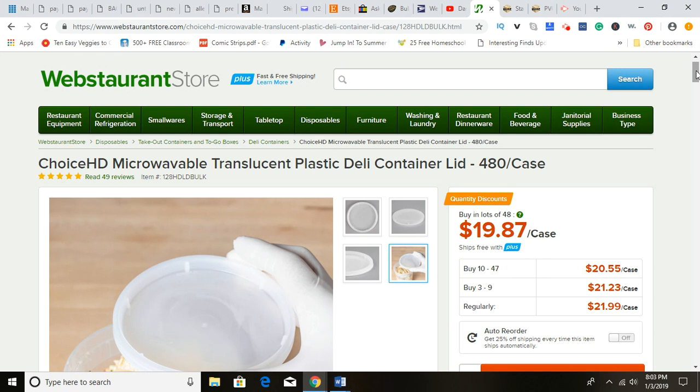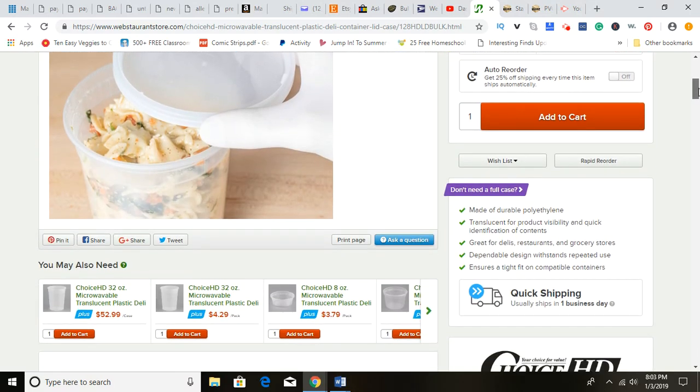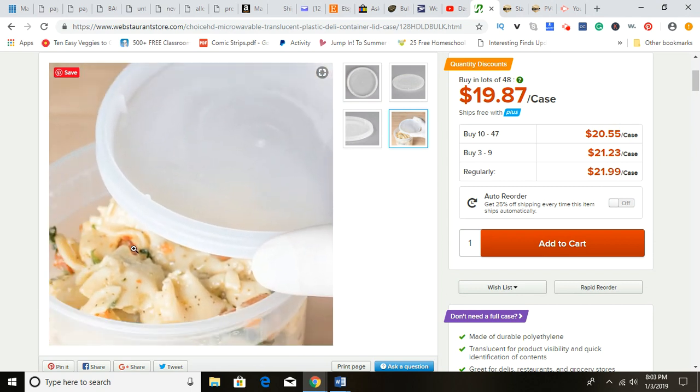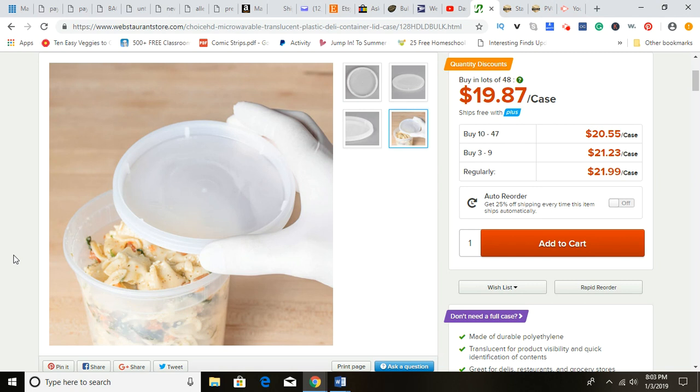If you're buying your ingredients online — let's say at bakerydepot.com, whatever it may be — and you're getting your flour, your sugar, all that stuff for your baked products, make sure you have two to three different companies online that you can access those exact same ingredients. I have personally experienced suppliers running out of containers or running out of supply and being stuck. That was a lesson I learned when I first started, but I don't do that anymore. I think we deal with around 50 to 55 suppliers now for all kinds of stuff.